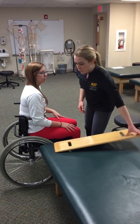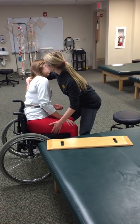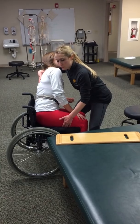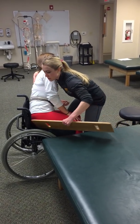During the transfer, they can actually pinch their fingers doing this, and it can also stop the progression of the transfer. So before we go, I'm going to come over here and help her lean just a little bit. And if she's able to help me, I do want her to help me out a little bit here. We also don't want to let go and let the patient fall over. So what we're going to do is take the sliding board.